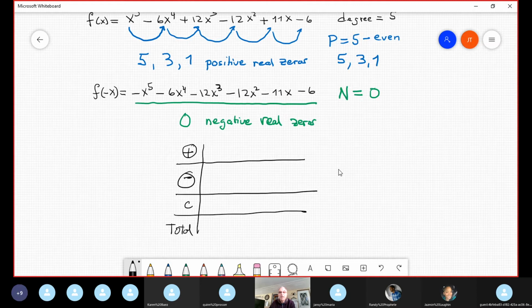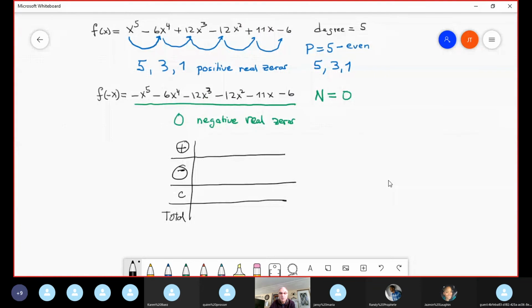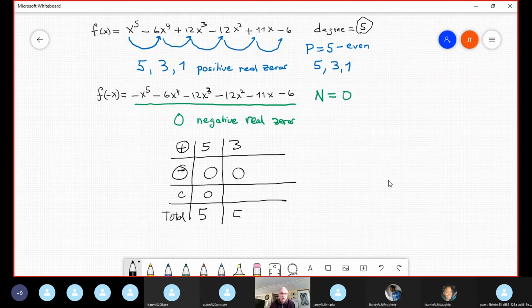Y I know at the beginning que our polynomial degree es 5. Entonces, we expect 5 zeros. Entonces, I know que this column is 5. Always. It's always 5. So we have one possibility: 5 positive, no negative, 0 negative. We discovered 0 negative. Y obviously 0 complex. Entonces 0 plus 0 plus 5 is 5. Is the only possibility? No. We have another possibility. We have 3. Remember, we have no real negative, but you have 5 in total, entonces 2.